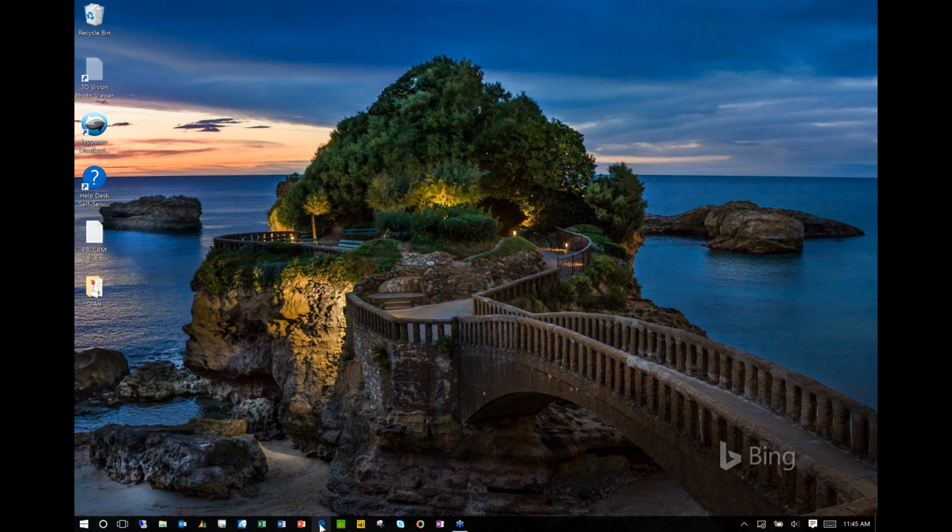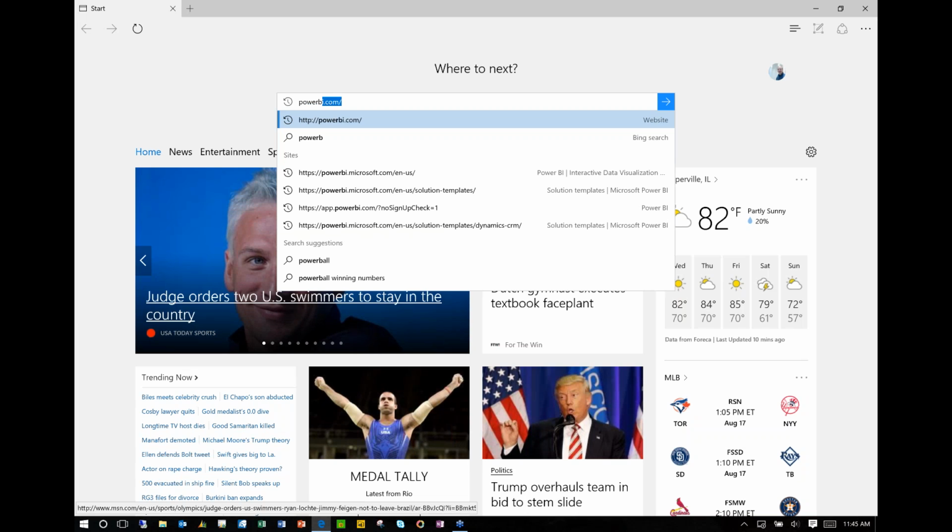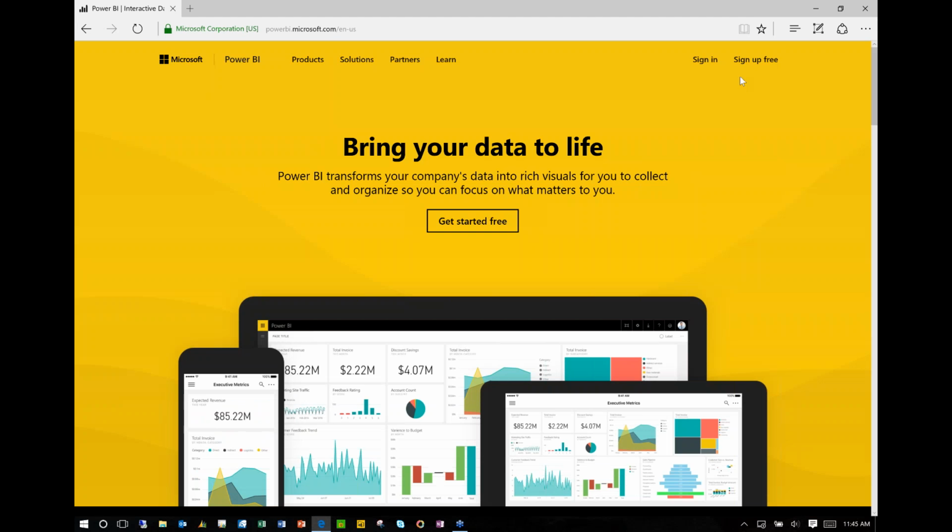If I go into Power BI, the service, and for those of you, the 34 or 40%, I've lost the poll now, who said you hadn't seen Power BI before or heard of it before, you just go to powerbi.com, and it takes about 5 seconds to sign up, and it's free. It's a freemium product. There is a pro version which costs $10 a month or $9.99 a month to subscribe to, but we can get to that if we have time at the end.